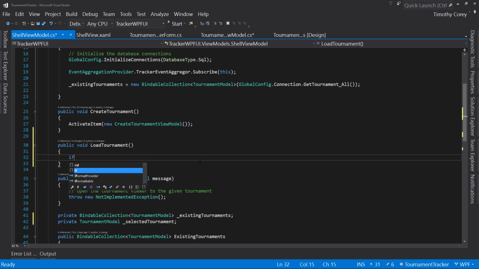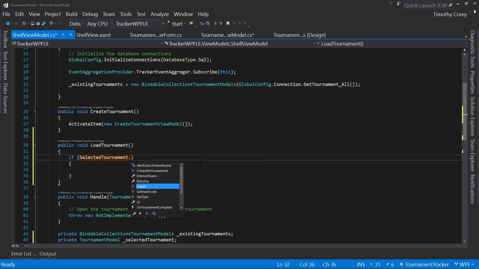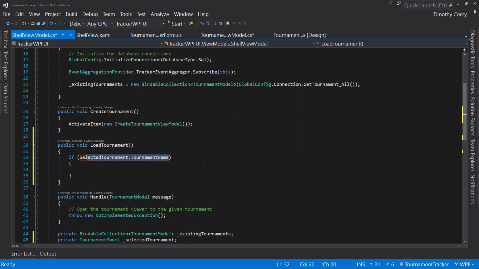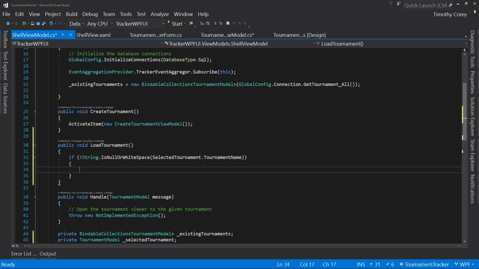So I'm going to say if selected tournament dot tournament name, I'll wrap that, not string dot is null or white space, selected tournament name.